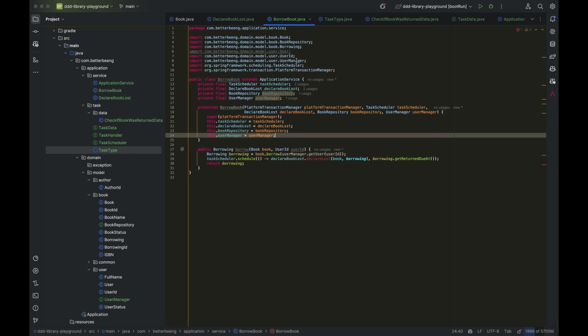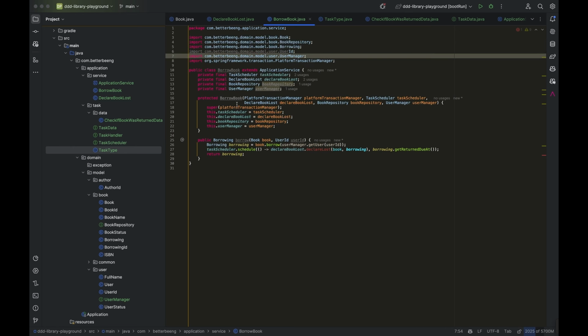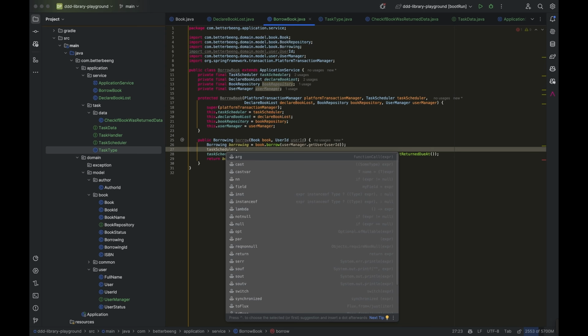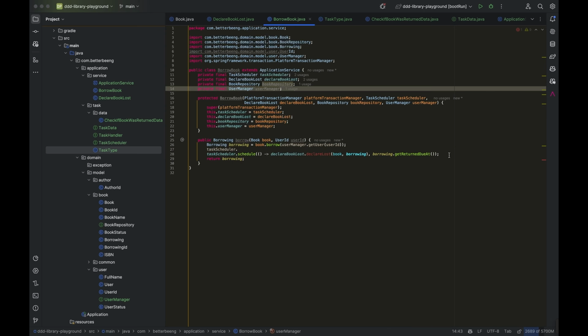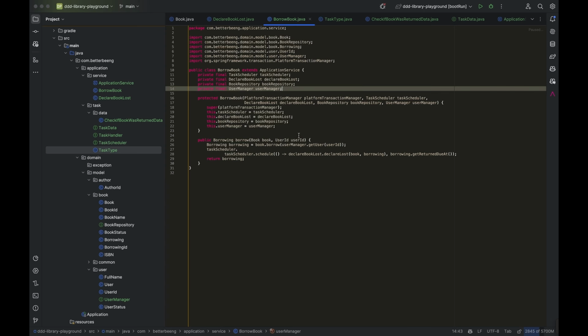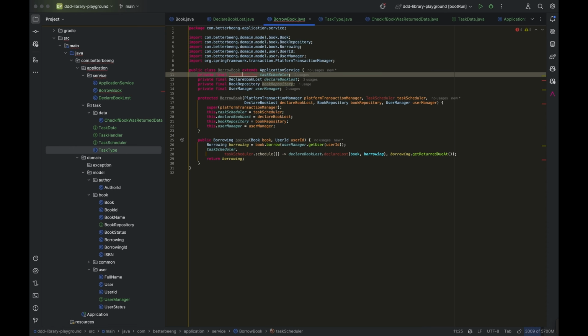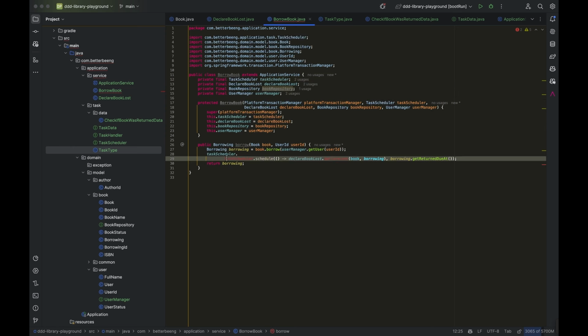So the task scheduler actually, where is it? Yes, so we're going to remove that actually. Yes, and now it has actually imported the right thing. Or has it? Okay, something's going on, it doesn't like it. Sometimes with IntelliJ you just need to delete the code and put it back. Right.